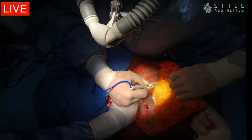All right, well, we're getting beyond the belly button. What we want to always look for is many of these patients who've had pregnancies, such as this patient, can have a little hernia. I want to see if we've got that going on here. It's kind of got the earmarks of it, but we're going to carefully dissect the stalk away. And if there is a hernia, we just fix it. We reduce it and close the space, close the opening.